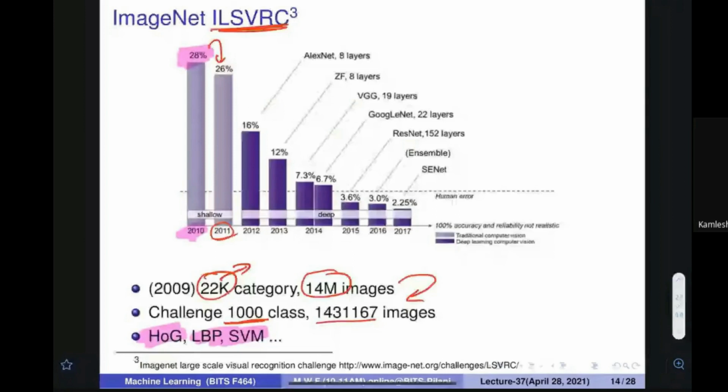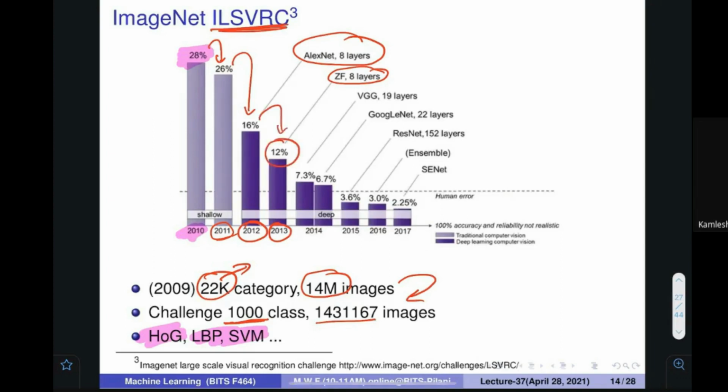But suddenly, in 2012, AlexNet was introduced. Getting inspiration from LeNet, they suddenly reduced the error from 26% to 16%. It was a phenomenal decrease in the error rate, and that's why people started thinking about whether they could improve further. Next year, the same architecture was optimized, and with small modifications they were able to achieve a 12% error rate.